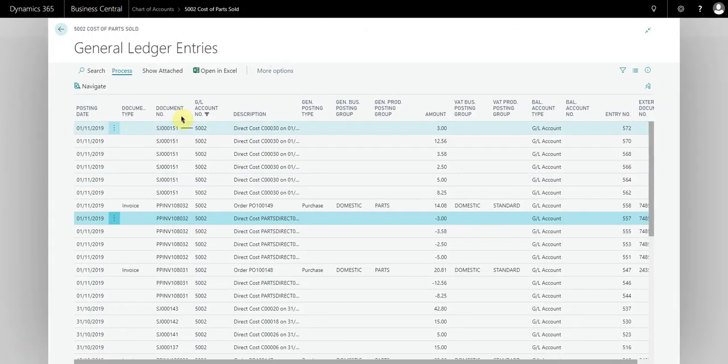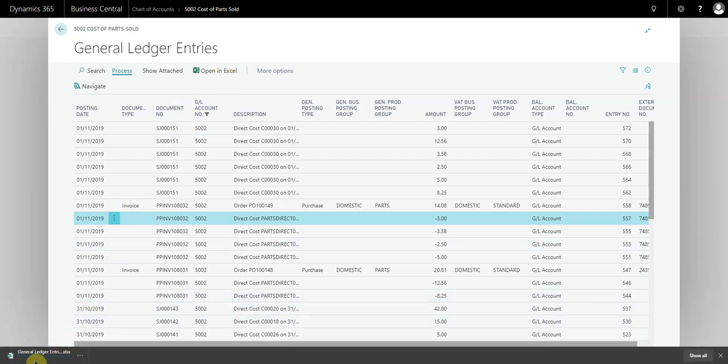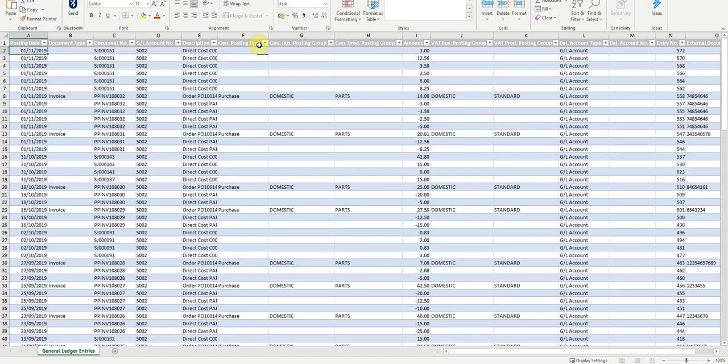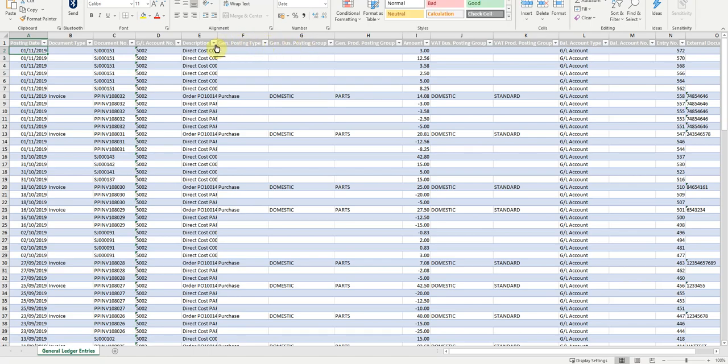What I can also do from here if I want to is actually export the entire general ledger entry of the particular GL account that we've gone into. I can export to Excel if I want to. And you can actually do your analysis within Excel, if you please. So it pre-formats it, ready to put into a pivot table or filter, essentially.